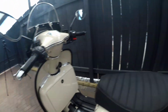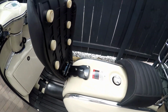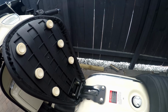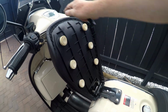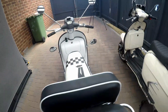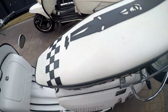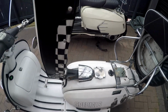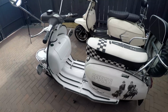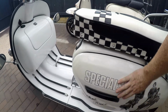Put this backrest on. The seat, this is the beauty of this one. It's on suckers. They just suck to the metal. Petrol cap, stick it down, as opposed to this one. Ta-da. But yeah, not much space on this side, really. Not much storage space. Panels come off dead easy on these.